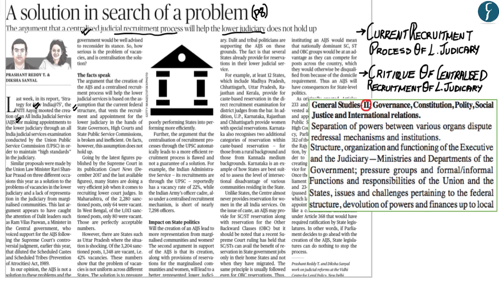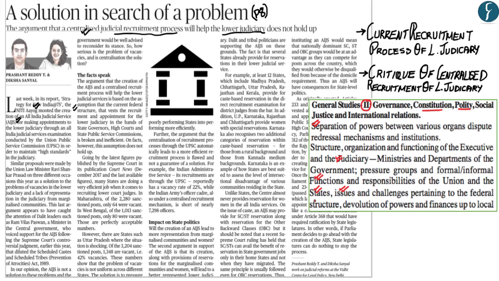Now with regards to your UPSC syllabus, you should see this article and the upcoming explanation from the perspective of GS paper 2 within the section Constitution and Polity. First with regards to separation of power, second with regards to structure, organization and functioning of the judiciary, and lastly from the aspect of functions and responsibilities of the union and the states, and the issues that may arise in the federal structure.